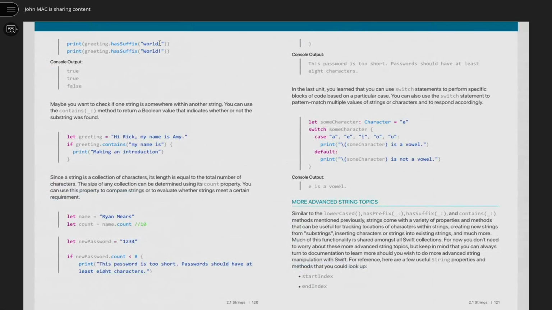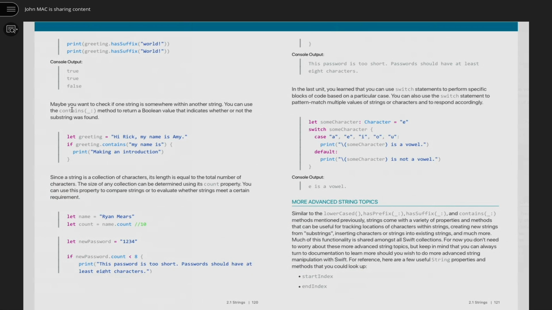Suffix means at the end of the string you have the word. And the last hasSuffix "World", because this word has a capital W, they do not have it, right? Because you only have a lowercase world. So that's why the output should be true, true, and false, false. So these are two more functions, hasSuffix and hasPrefix.